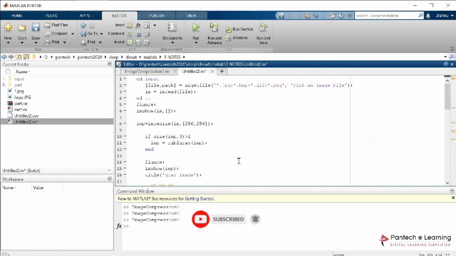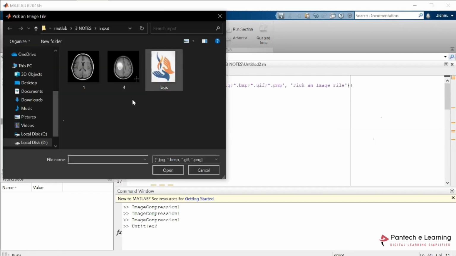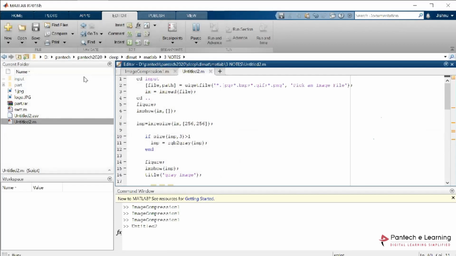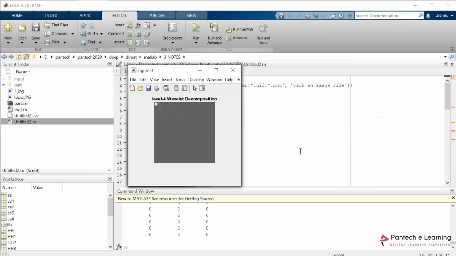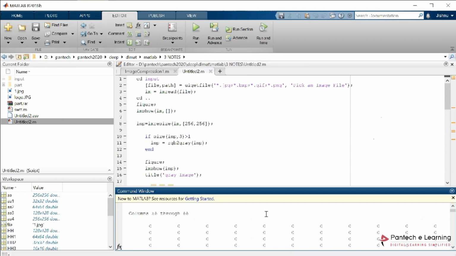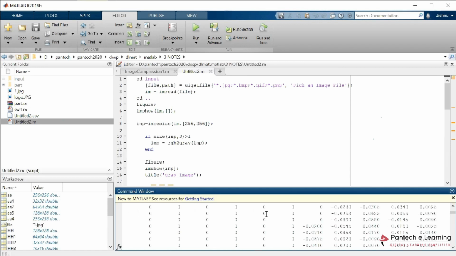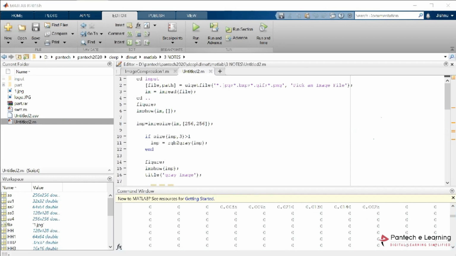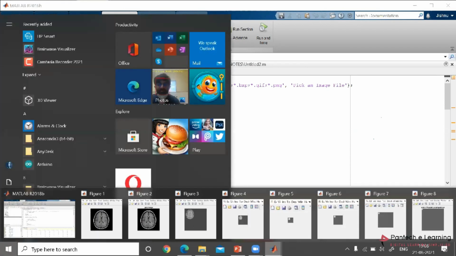Okay, so now we can run the code. I'm going to take a scan image of the brain for compression purposes. Now all the compressions have been done. Let us move to the first. These are the different values of each and every section of the image that has been read for the DWT part. For each of AA1, AA2, whatever we provided for the display, those values will be displayed over here. Now, how the image compression can be varied: these are the different levels.